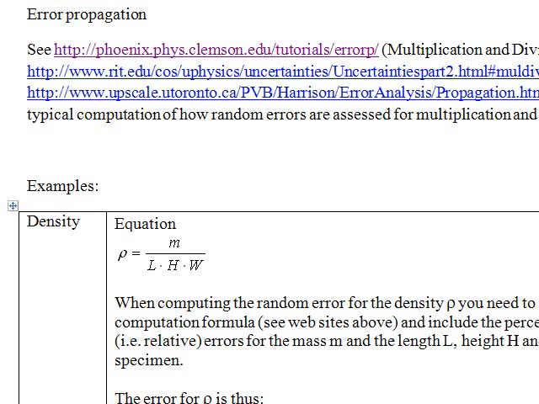This is an example for error propagation, and I chose the density lab, for which you had determined the error in the lab. The formula that you used was simply determining a percentage error for each of the measurements and adding them up. That's an approximation. This one is going to be somewhat more exact, as you can find on these posted websites.